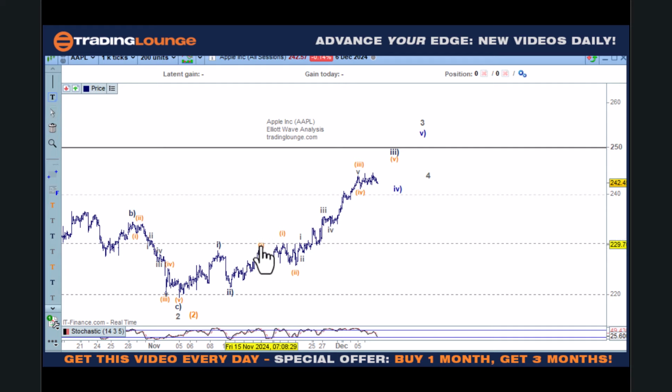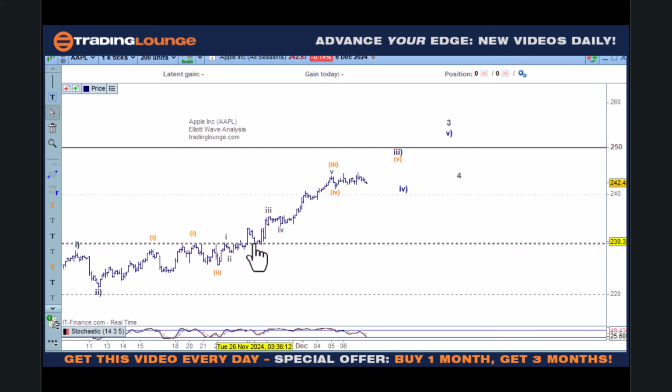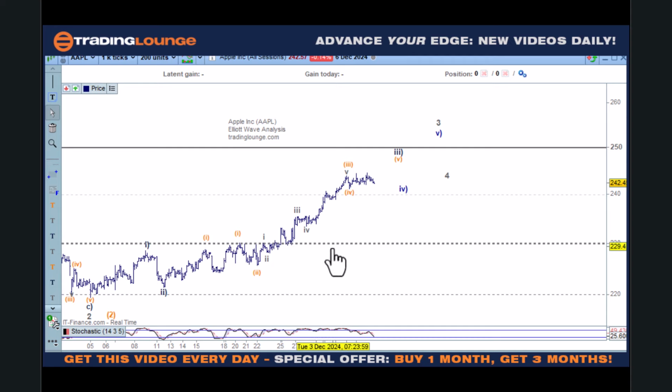I also understand wave 1 you could put in here as well as 1, 2, 3, 4, 5 in here, so I get it. It's just that I've got this extra little wave here to have this as 1 and 2 and 3, 4, 5 sort of going into a bit of a triangle pattern for this is sort of suitable at that point. This 1 and 2 here is fine.